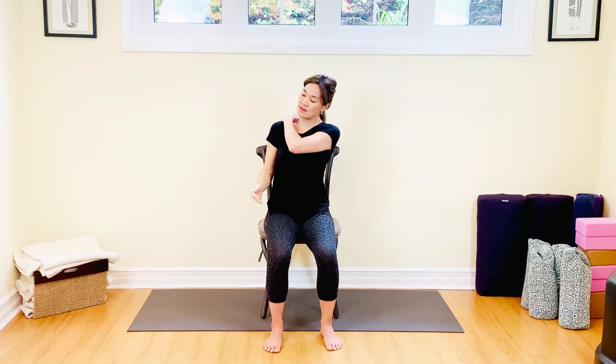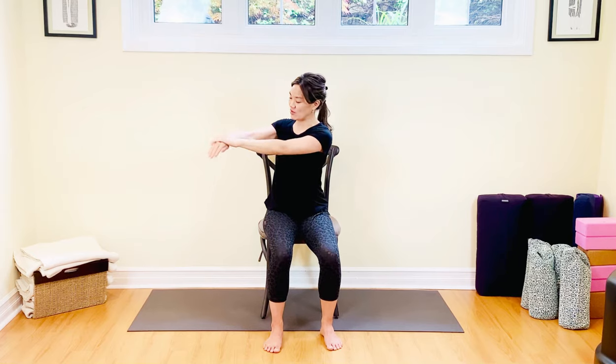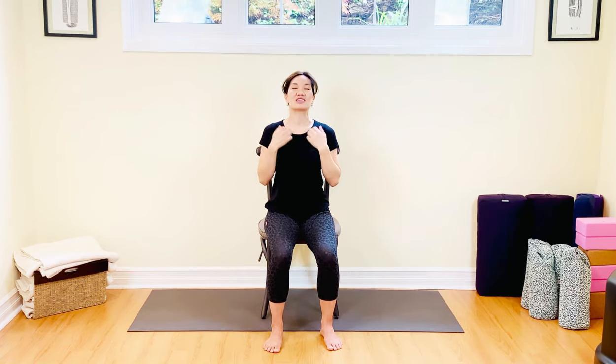Now, your choice of how much you wanna tap or how heavy you're gonna go. So it's not a no pain, no gain situation. You're just gonna tap to stimulate the yang and the yin parts of your body. So I'm gonna go down and ask you to tap on the inside, coming all the way back up. Very good. Now that you've done that part, I'm just gonna ask you to tap gently.